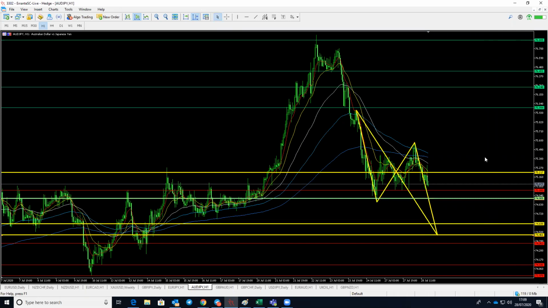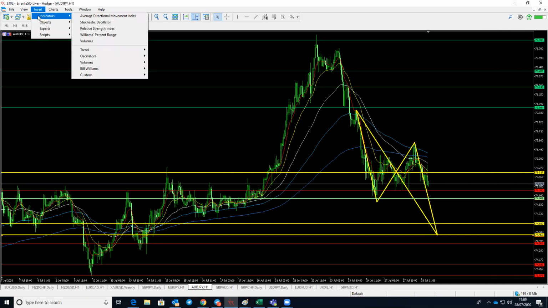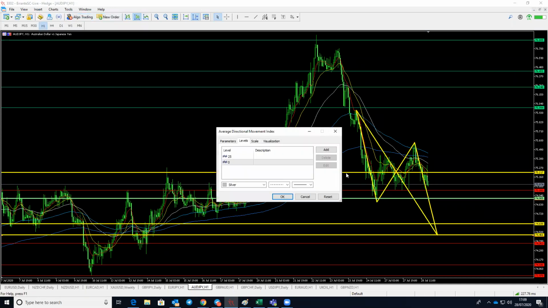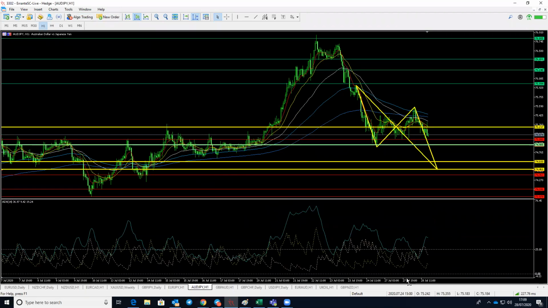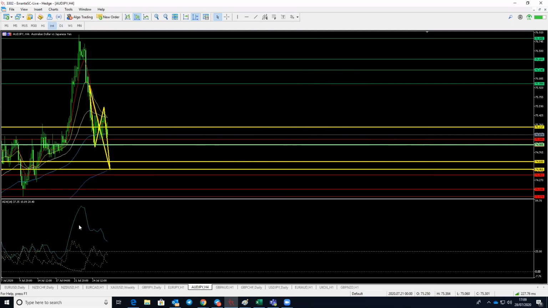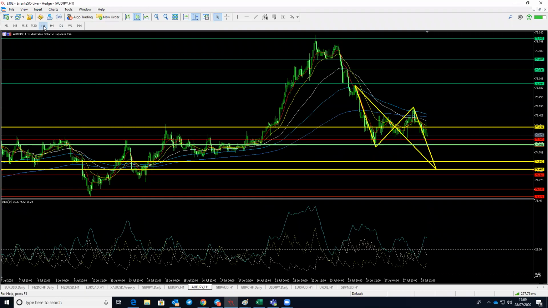Okay, but that's based on the 1 hour chart though. So this is your area for the sell. Now as it comes downwards here on the 1 hour chart, you can always look at how strong that trend is by using the average directional movement index. Okay, and you need to add the level 25. Now looking at that, if I compare the 1 hour chart and 4 hour chart, we have got the ADX above 25 on both. So that is hinting that there is some participation strength of the downtrend.